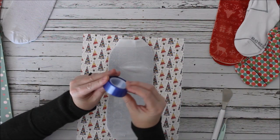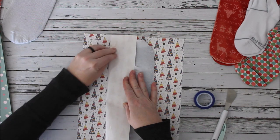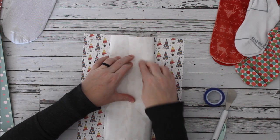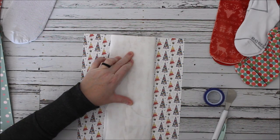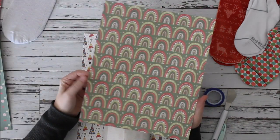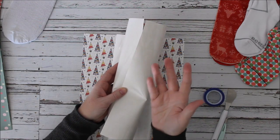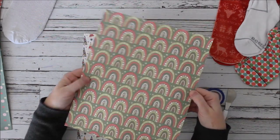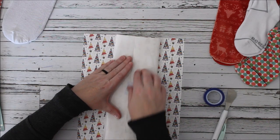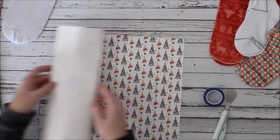And then you're going to need some heat tape. And I actually already cut some pieces because it makes life a little bit easier. But you're gonna fold your infusible ink over and kind of match it in the middle. Now this is important, especially if you're doing like a print. So if you were doing, say, this design, you want to make sure that they don't go like this, and then on the back side of your, or the bottom of your foot, all the rainbows are wonky. So you kind of want to make sure your pattern is the same, and that they kind of match up. And this one is kind of scattered, so I think we should be just fine that way.